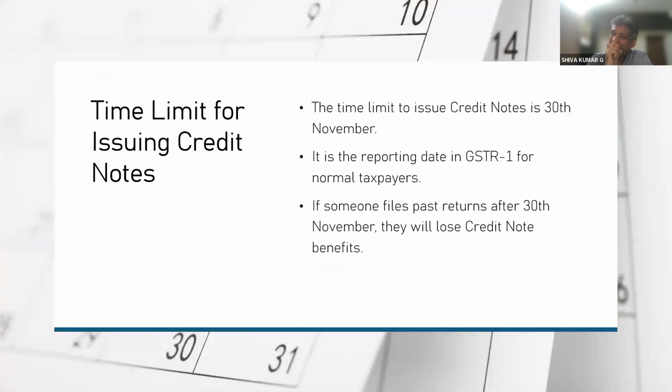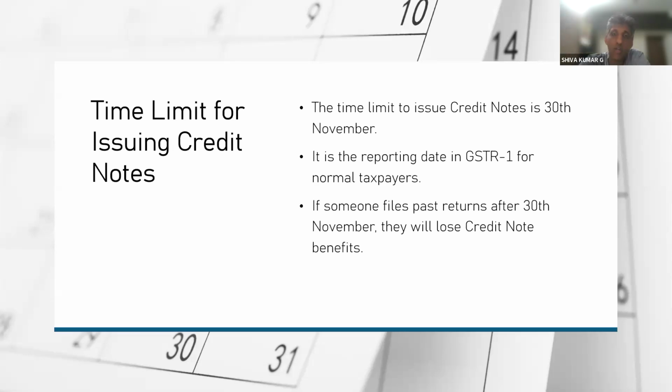Now, coming to the time limit for issuing credit notes. This is an analogous provision to section 16(4). Section 16(4) is something that every one of us has, at some level or other, fought over. Now they have introduced 16(5) and 16(6) basically for the past period. The same due date mentioned in the revised 16(4) today, the November due date, is the same date that is there in section 34 also.